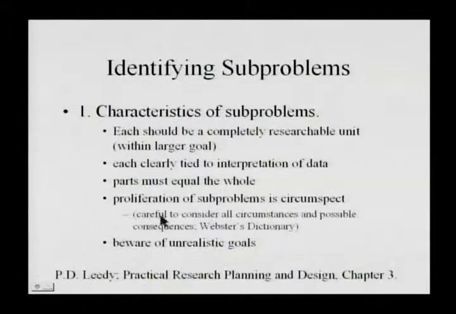So it is important to be careful to consider all the circumstances and the possible consequences, consequentialism, but you can end up with more subproblems than what is reasonable. Therefore you have to consider those with the best consequences and only include those subproblems that are most pertinent, specific aims to objectives. So beware of unrealistic goals in that sense.